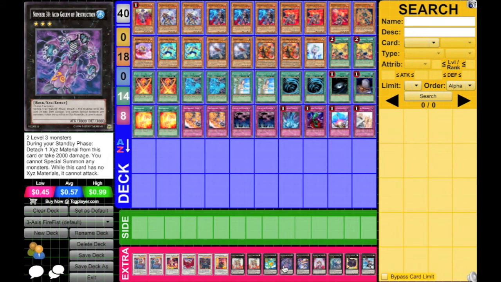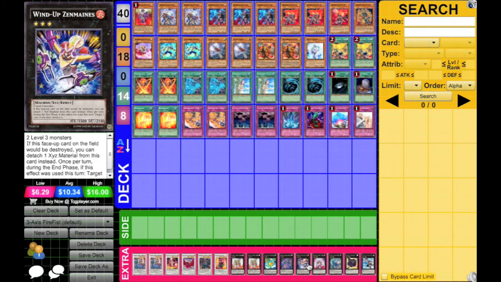Acid Golem of Destruction, just a good card in general. 3,000 attack, 3,000 defense, so you can use it to go for game very easily. You can use it to just sit on with 3,000 defense for a couple of turns. So yeah, definitely Acid Golem. Wind-Up Zenmaines, simple. Don't need to explain it too much, should I?